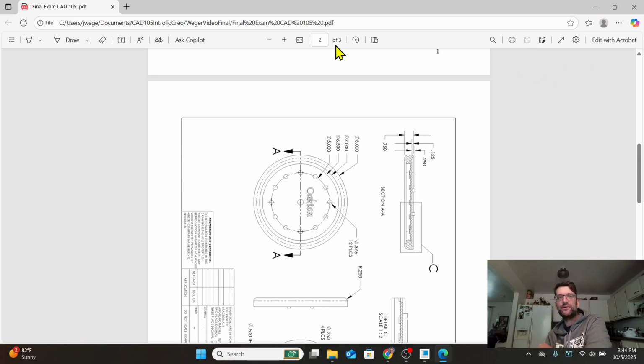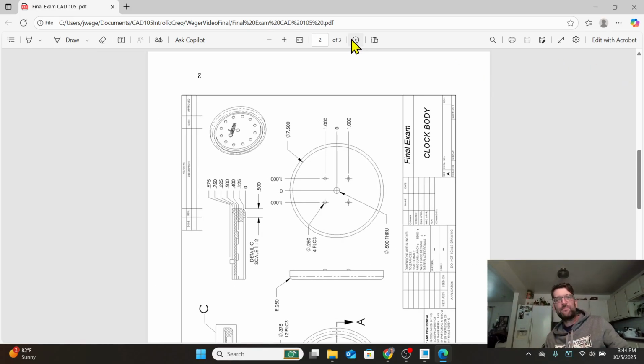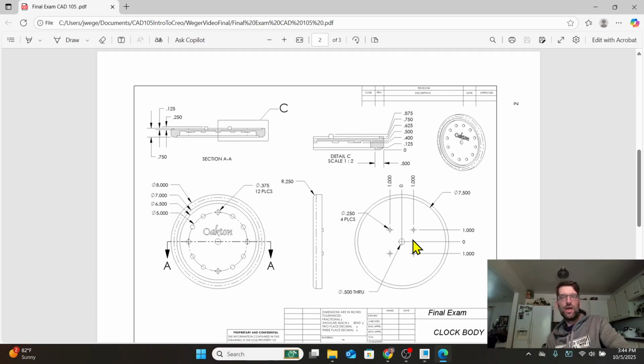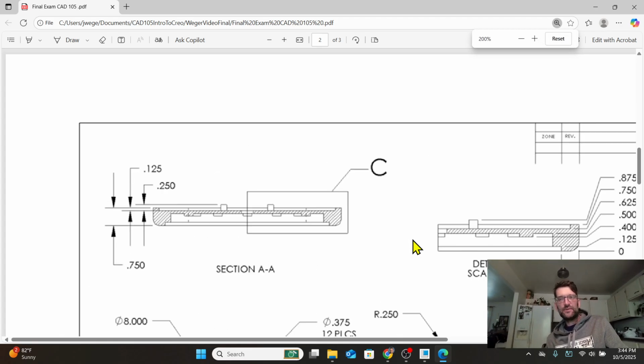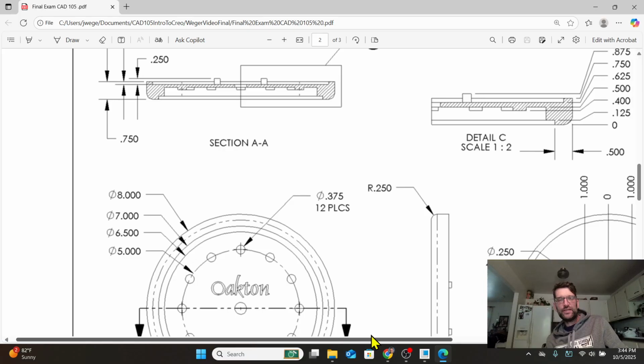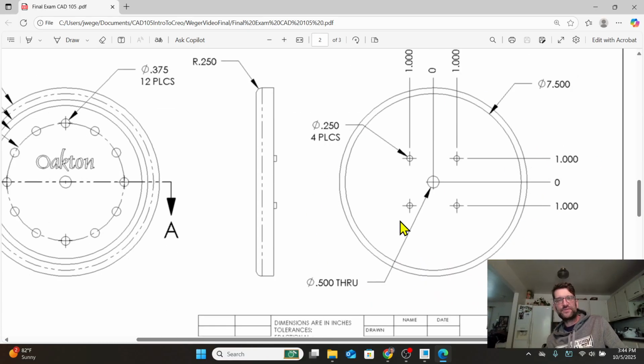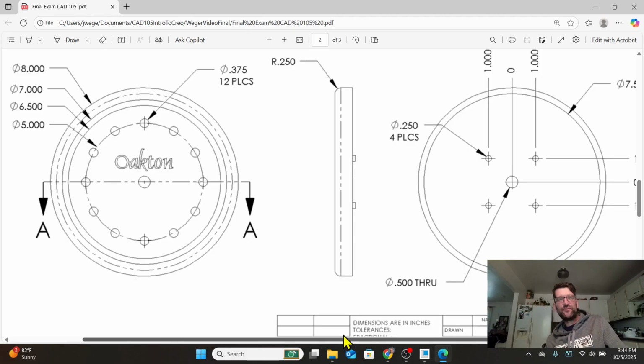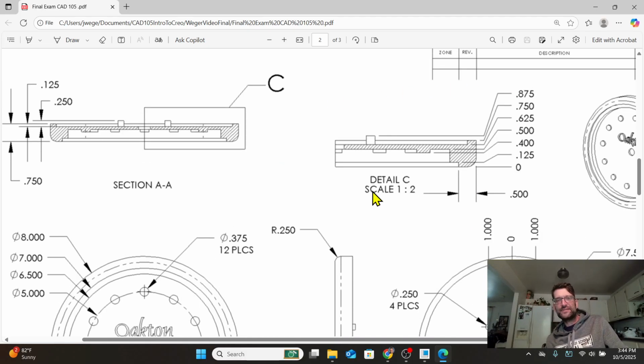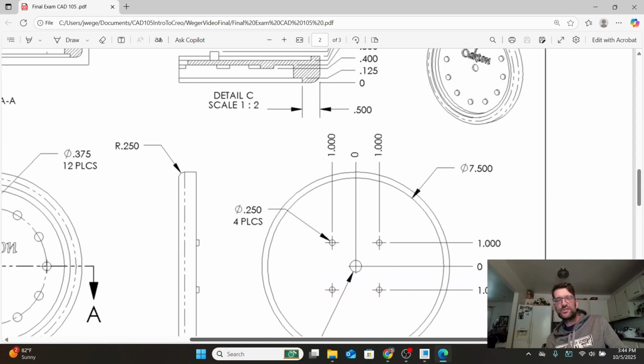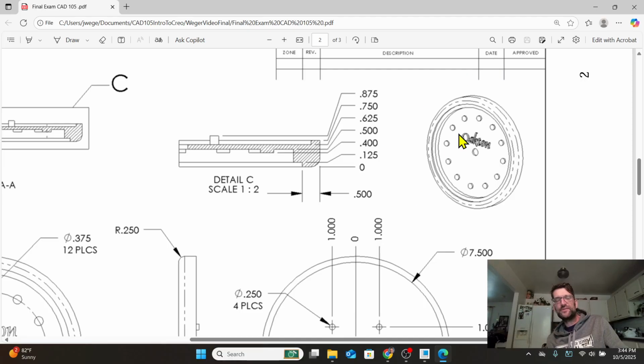All right, so here's what we got to do. Let's take a look. First things first, we got to model this clock face. As we look here, we see quite a bit of ordinate dimensions on things on this rear side of the clock face. We also see some on this top view, this detail view as well, to show us the dimensions of things. Essentially, what we need to do is design this clock face.